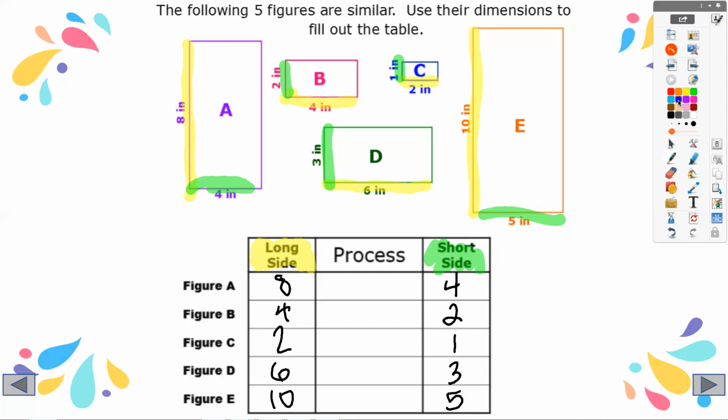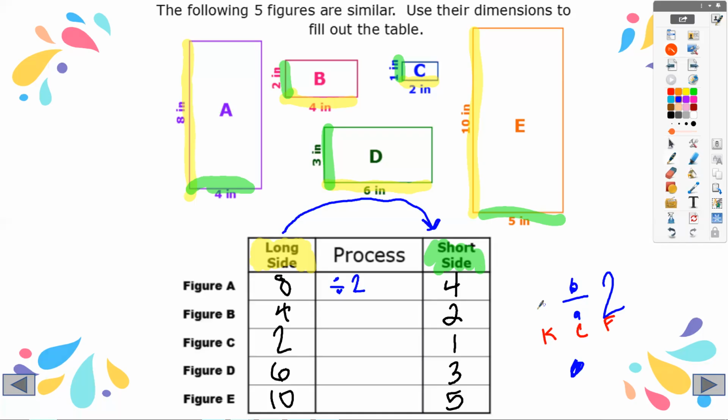So if I look at this, what did I do to my long sides to get my short sides? Many of you probably say divide by 2. However, what also means divide by 2? What can I multiply by and it mean the same thing? So we know that when I divide fractions, I divide any numbers, especially when I think about fractions, we have that rule, keep, change, flip. So that's ultimately what I'm doing here.